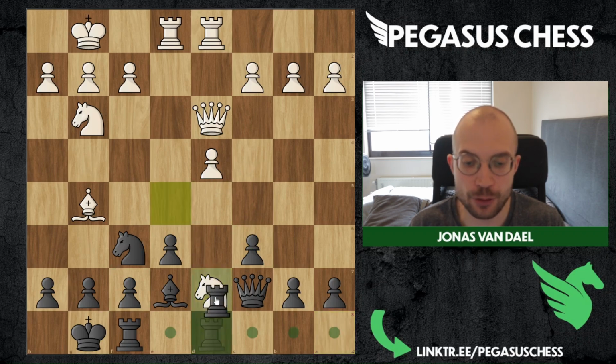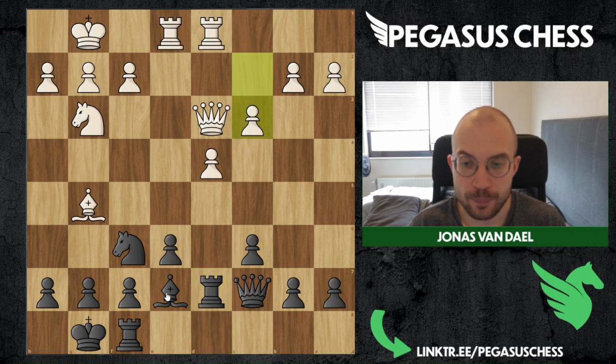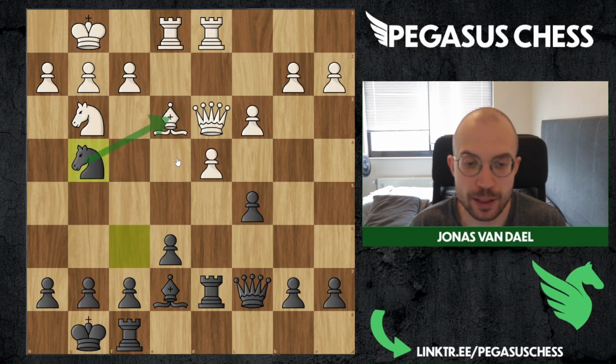So something you get a lot from white is, for example, takes, maybe a move like c3. But here you can see we already have this move c5, and this is pretty annoying because of course they can't capture, otherwise they lose the queen. So maybe they have to do something like go back here, then you have something like knight g4.